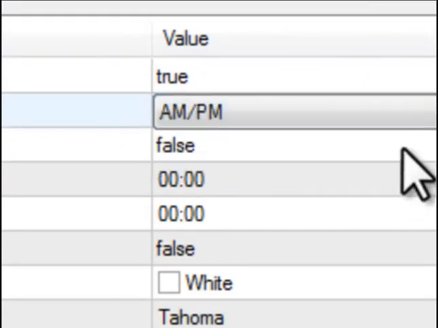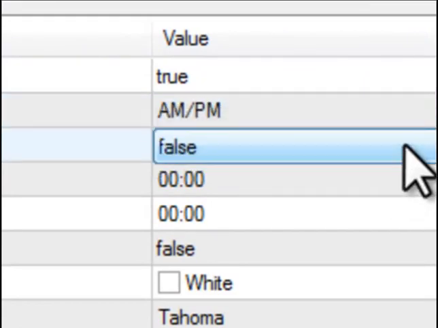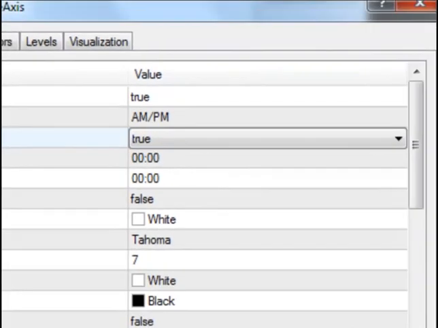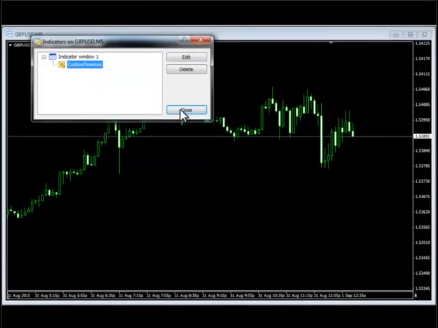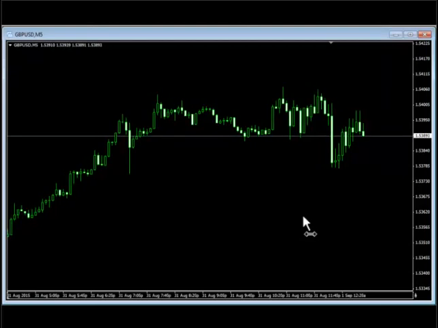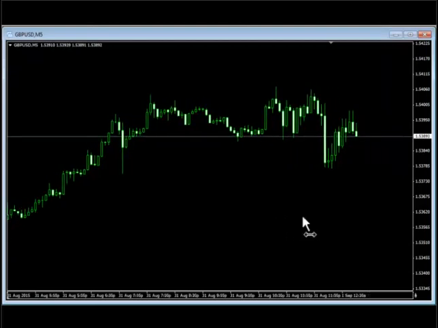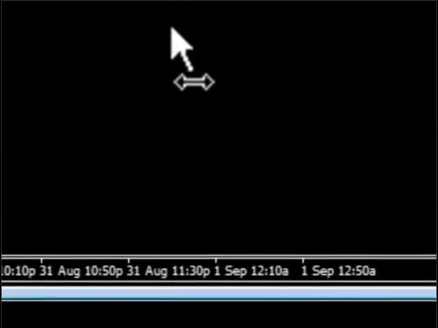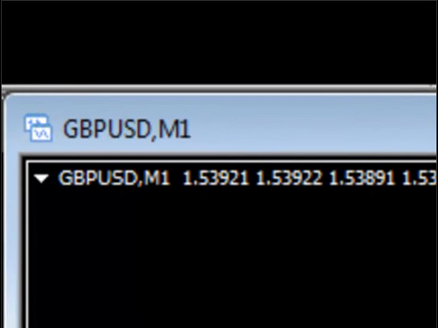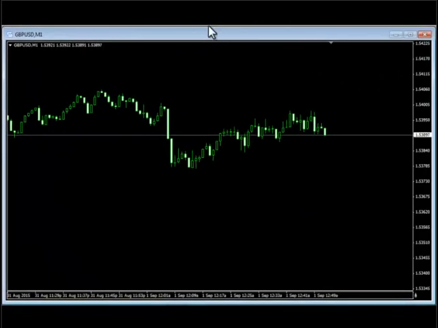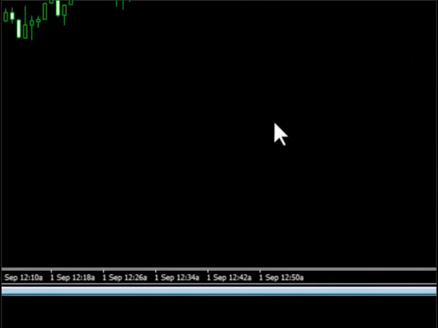All you have to do is switch that, toggle it over to AM/PM, and let's sync it to our local time. And now what you're seeing is the time out here on the West Coast in the United States, 12:30 or whatever. Like I said, it's 5 minutes, but let's go on a 1 minute bar so we don't have to deal with that little discrepancy. Okay, so it is now 12:49 a.m.